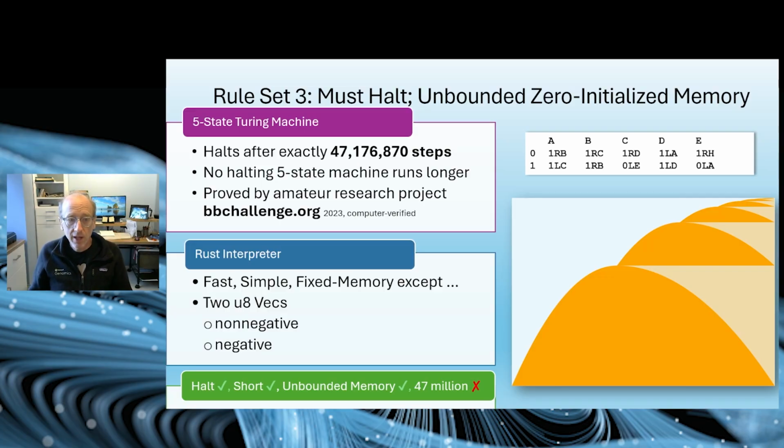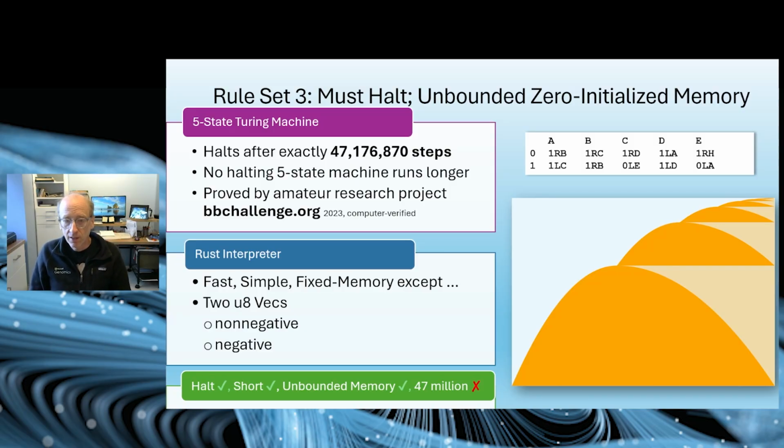And that worked great, and that gave me a program that halts, which was one of our requirements. The program is very short. We can just look at the Turing machine table there. That's the whole program. It uses this new Luther constraint that we have unbound memory, but notice the amount of memory actually used, if it halts, will still always be finite.